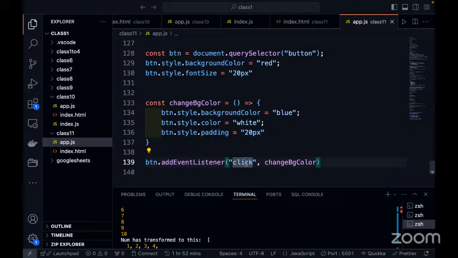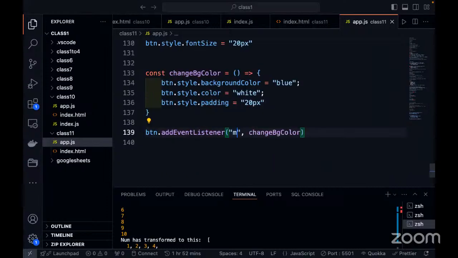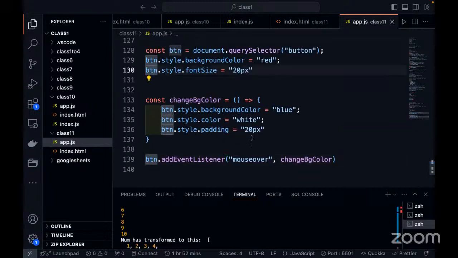There are a lot of events. I'm not going into them yet, but you can do mouse over. So maybe when you put your mouse or cursor over btn, what do you want it to do?